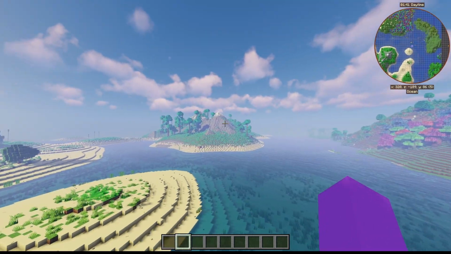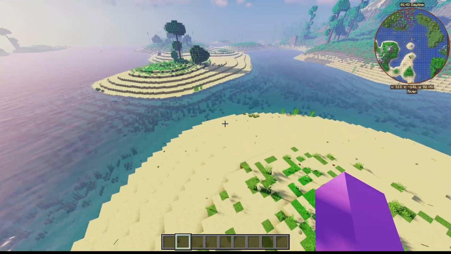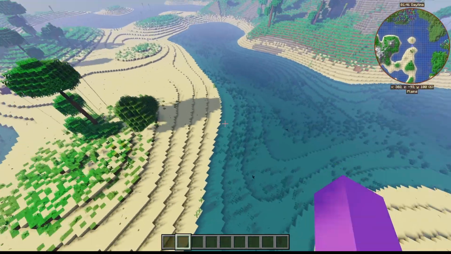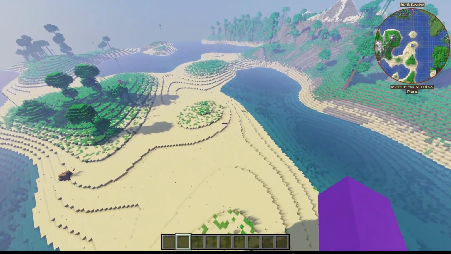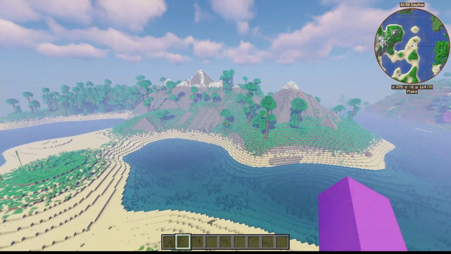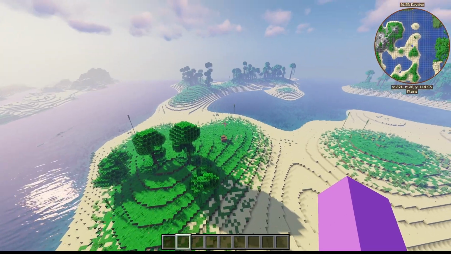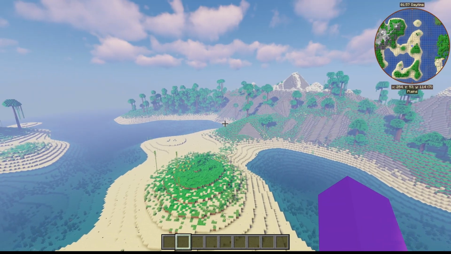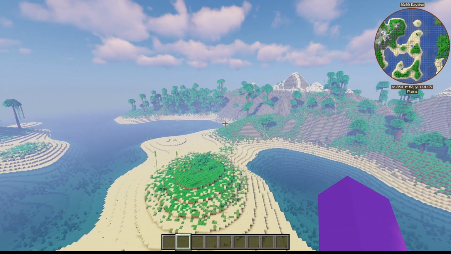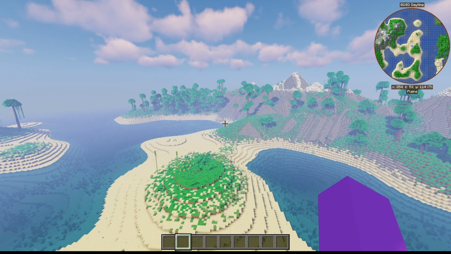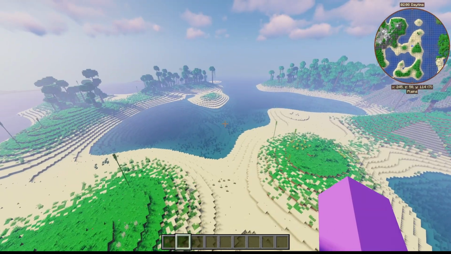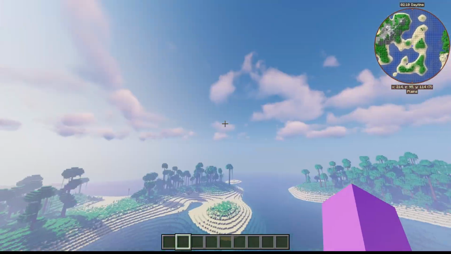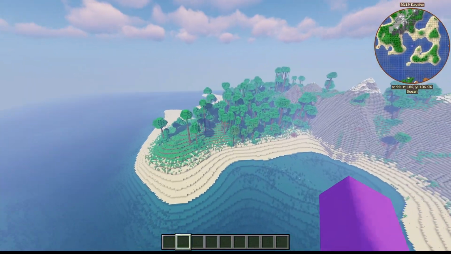The mountains look actually pretty cool from a distance, and you can play around with it, especially on smaller worlds like this. Exporting takes almost no time, so it's very easy to test. And you don't even have to relaunch Minecraft every time you want to re-export the world. You can literally just go back to the main menu, export your world, go back into single player, and it will update when you click single player. So it's even faster than you might think it is. So yeah, I think that's about it.